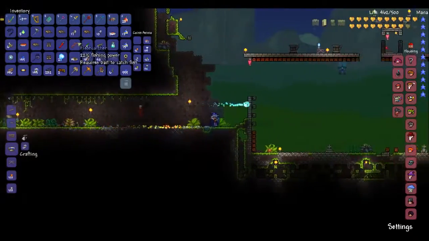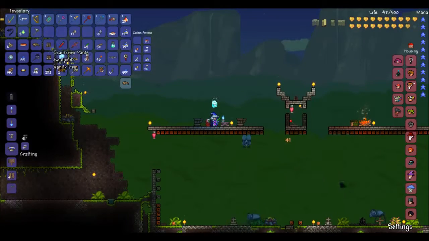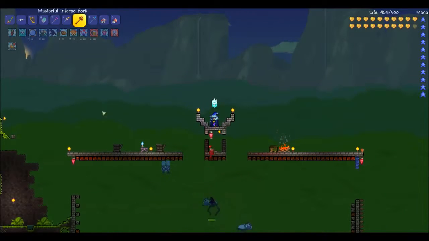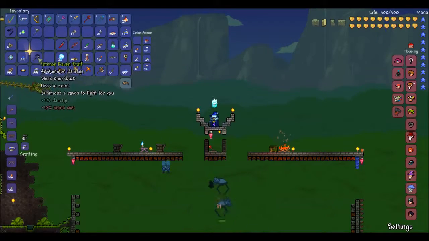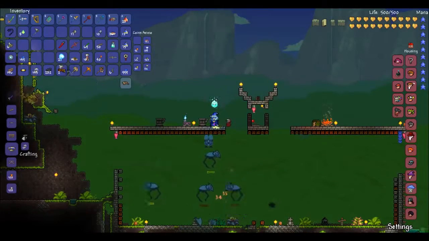So, we got a lot of scarecrow hats. I'm getting rid of those. We got plenty. Let's get up here. Okay. Looks like that's all we got. Eat some shrimp. Yep, that's it. Cool. But that's fine, because that is a good summon.